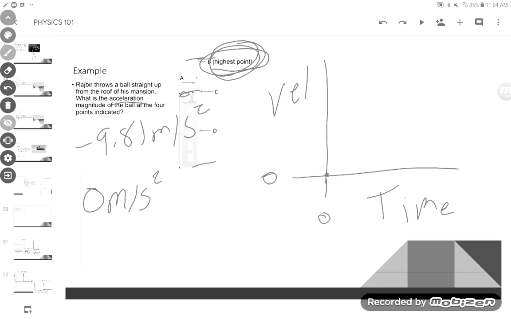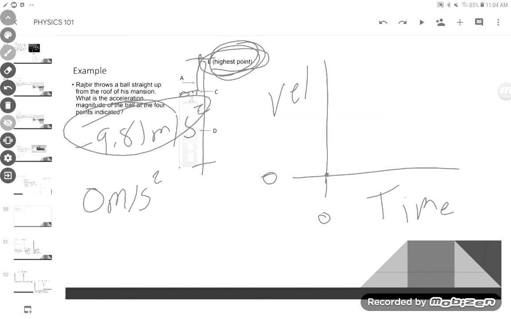Because the only outside force that's acting on it, well, that we're accounting for, there might be wind and stuff like that acting on it as well, but we're just going to pretend that that's not there. Okay, it's going to start at a velocity, whatever that velocity is. It could be 100 kilometers an hour, it could be throwing it at 10 kilometers an hour. Gravity's going to act on that thing no matter what at negative 9.81 meters per second squared. And it's negative because it's decreasing the speed.